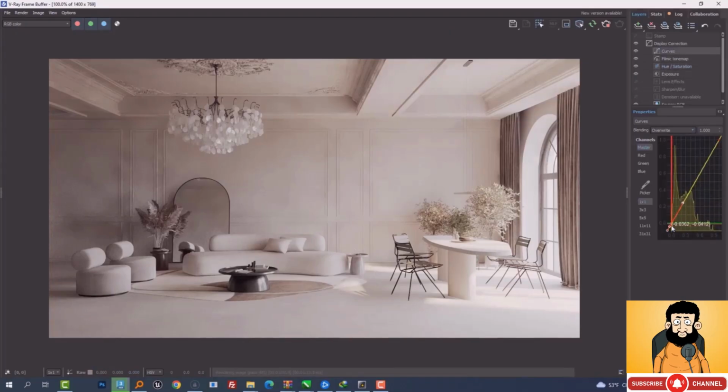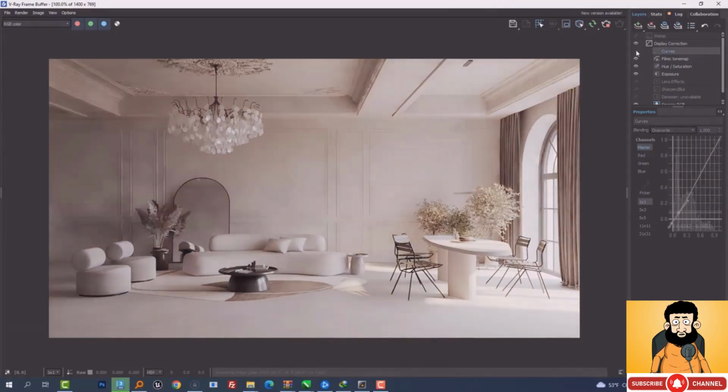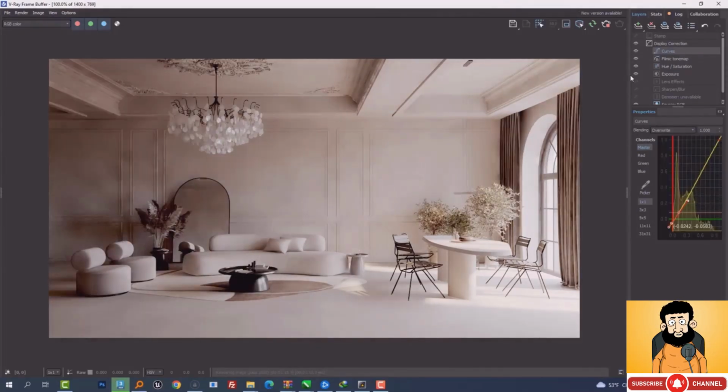Now I can just add more contrast because we have a brighter scene. I can have more contrast in my scene if I want to. Okay, that's good. It would make certain spots darker, but we can just take care of that when we are taking a render with the brute force method. Okay, so I'm pretty happy with this scene, looks great.